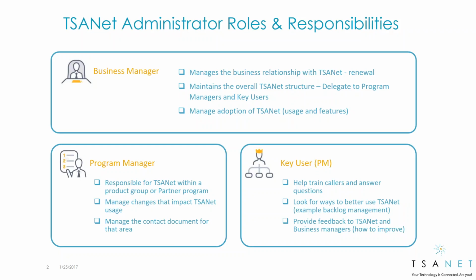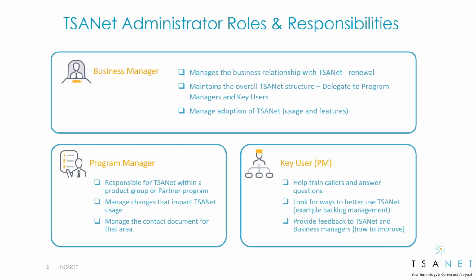The program manager is someone a little bit more at a tactical level, so could probably be an escalation manager or someone like that. They still have administration capabilities. In fact, the only difference between the program manager and the business manager from a TSANet database perspective is that a business manager can add or delete program managers, and a program manager can add or delete callers.